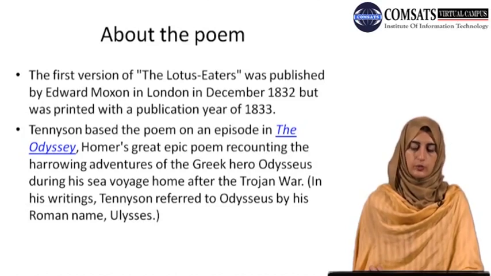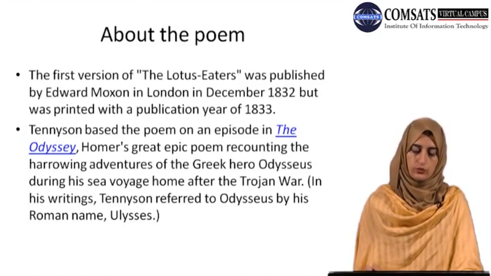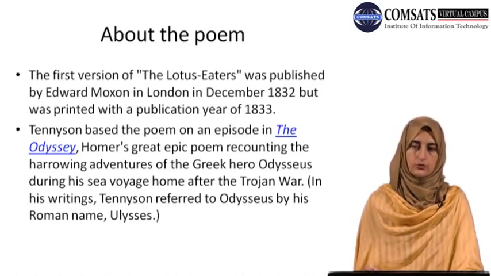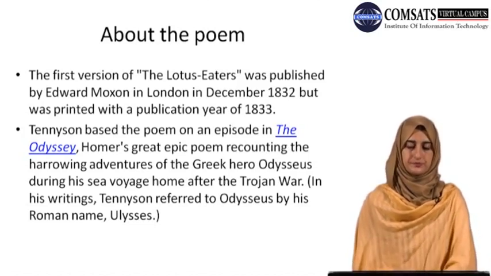Now, Tennyson based this poem on an episode in the Odyssey. The Odyssey is a long epic, and it consists of several episodes. So Tennyson has based his own poem on one episode from the Odyssey, Homer's great epic poem recounting the harrowing adventures of the Greek hero Odysseus during his sea voyage home after the Trojan War. In his writings, Tennyson refers to Odysseus by his Roman name, Ulysses.